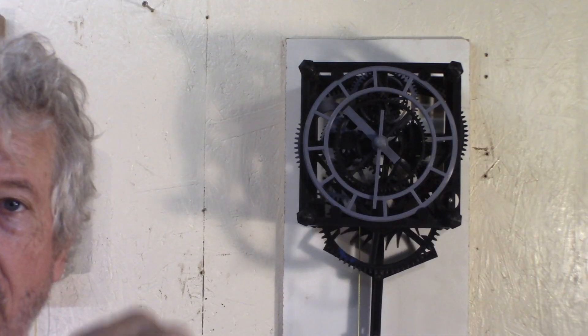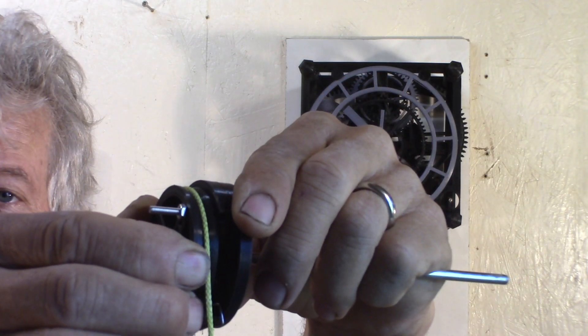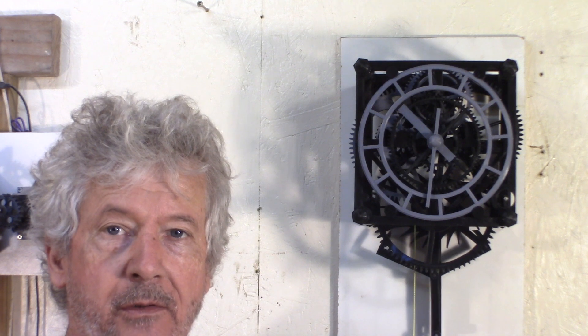So when the clock is running normally, there's always tension on the spring. That's why I had to use a steel spring, because it's always tension. A 3D printed spring would really not work very long. So the spring is on the tension.